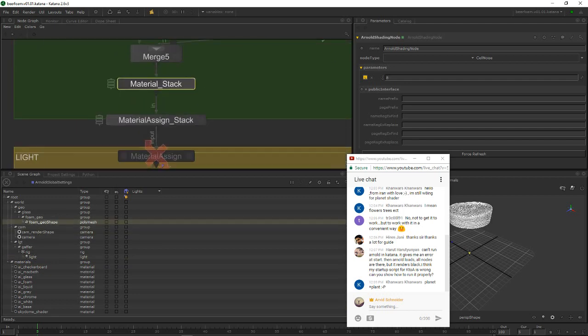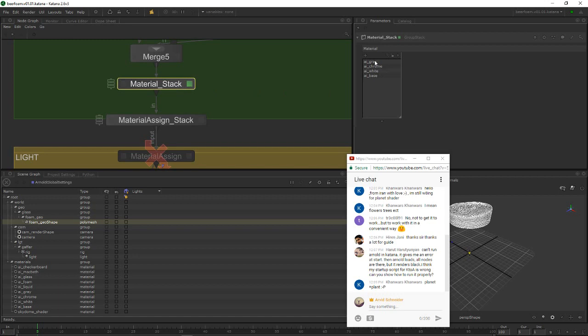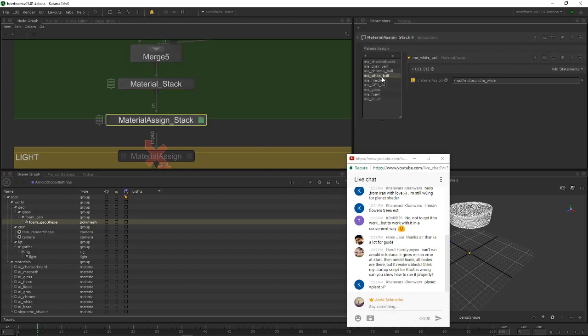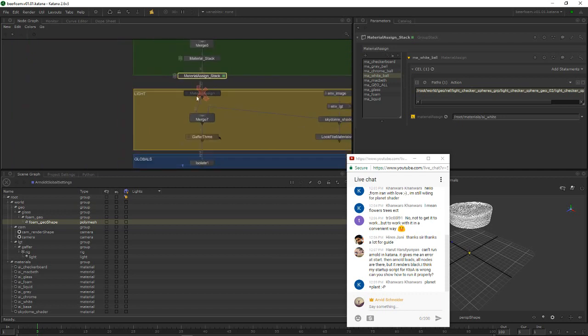I'm creating the materials in the material stack. On the right you can see additional shaders I used for reference spheres, and then they're being assigned to my geo. So this is a material assign node, and then I'm connecting the shader to the object, and this is where the assignment happens.